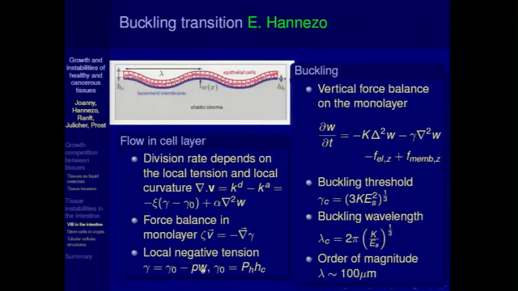In the Foppel-von Karman theory, the nonlinear terms come from the nonlinear elasticity of the membrane. We also kept the nonlinear geometry, in the nonlinear geometric term, which is there is one in the bending modulus, there's one in the negative tension.